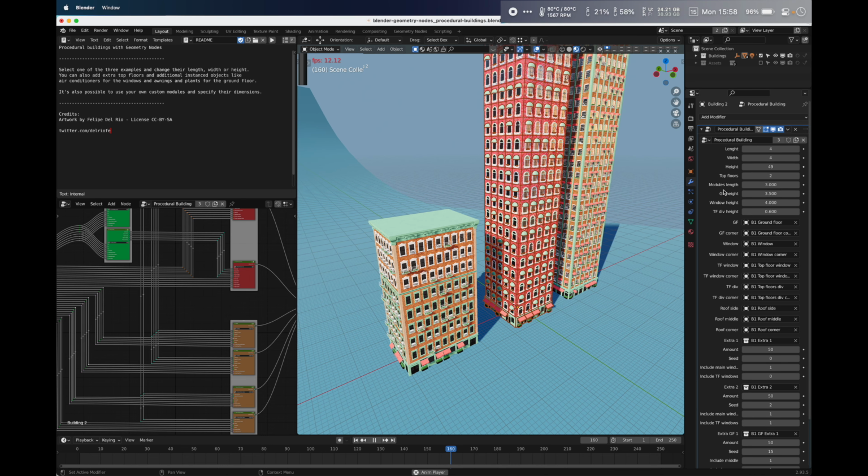That's interesting. What we could do, which could be a nice little test, is we've got our sun lamp here, and if we go back to frame 1, hit I, and let's set a rotational keyframe, and then go to the end, set another rotational keyframe which is the same, go roughly in the middle, and if we change the direction, hit I, add another rotational keyframe, we should get a nice slowly moving sunlight.